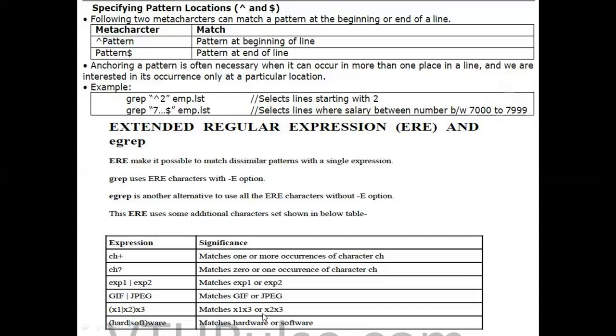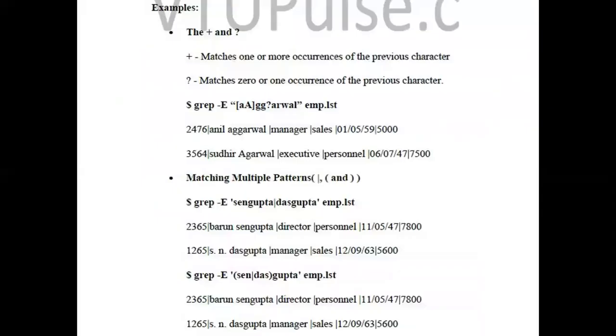Let us try to understand how extended regular expressions will work with the help of some examples. As you can see, plus matches one or more occurrences of the previous character, and question mark matches 0 or 1 occurrences of the previous character. Let us try to understand how plus or question mark will work with the help of this particular command.